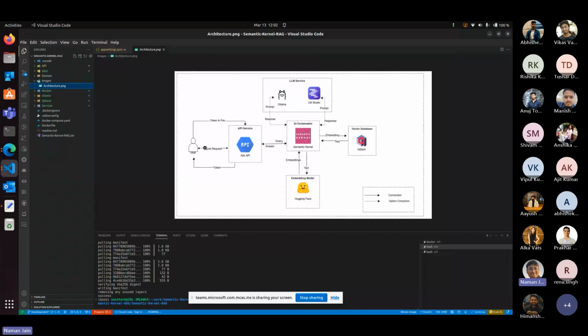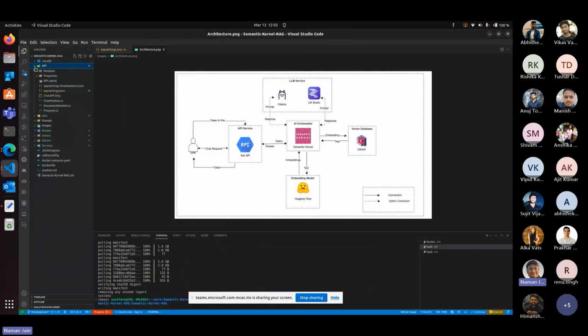So when the embedding is done, you can now ask a chat request to it. When the chat is taking place, the question answering part, everything would be taking place, and the text would be embedded with the help of the embedding model and searched in the vector database. So all the chunks which are much more relevant in nature would be found. And when this is done, it would be given into a single prompt. And this prompt would be passed into, say, Ollama for that matter, that might be running multiple LLMs like Phi-2 or TinyLlama, and will provide a response. And this response would be taken back to the .NET API, and then the API would pass it down to the user.